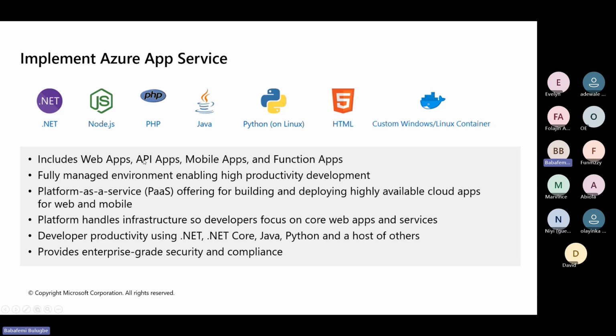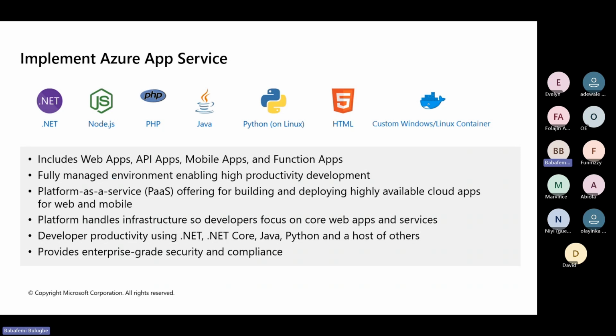When we talk about the website, the API app, mobile app, function app that I said, these are serverless applications. You do not need to build your application. You only need to put in your code in there. And that's why it's called serverless application. Then it's a fully managed environment in the sense that you do not have access to the underlying technology. It's a platform as a service. You don't have access to that virtual machine that is hosting your application.